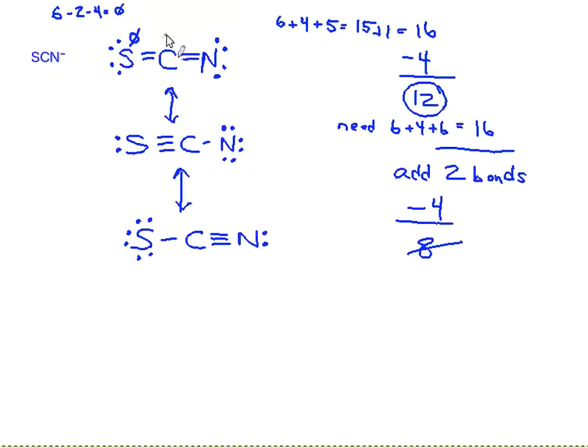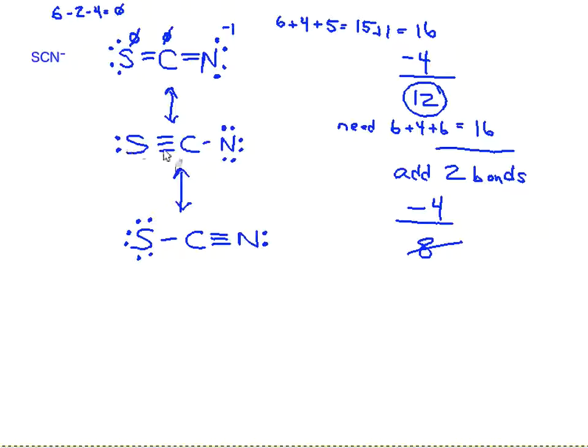This carbon, if you did the work, would have a formal charge of 0 also. 4 valence electrons minus 4 bonds. And this nitrogen over here, without even calculating it, must be a -1 formal charge. The formal charges of all your atoms will add up to the overall charge on the molecule. So this nitrogen has to be the -1. And it is. It's 5 minus 2 minus 4 is -1.